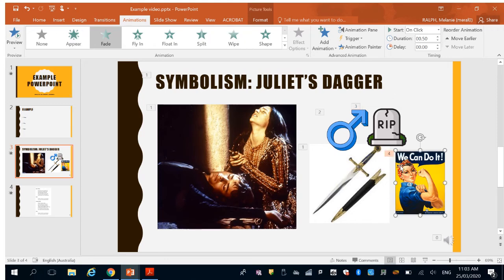Finally, number 4, so the fourth image that's going to come up, you can do a little split or a shape or something snazzy, it can float in. This is the order in which things are going to come up that I talk about. This just makes it a little bit more engaging for students and can work really well because you're linking to intertextual, real life things as you talk about topics. So let's click through and see what that looks like and how I did it.